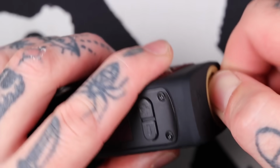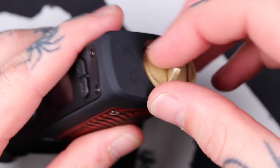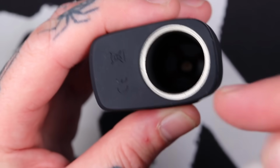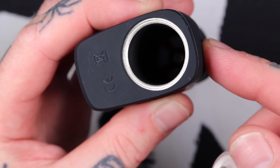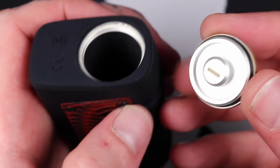Obviously, being IP67, you've got to have something you can seal really well, and the screw-in telescopic caps work just great. You've got positive end in first. You probably can't see it in there, but there is a little positive marking. You've got negative marked out here. Obviously, this is all sealed.